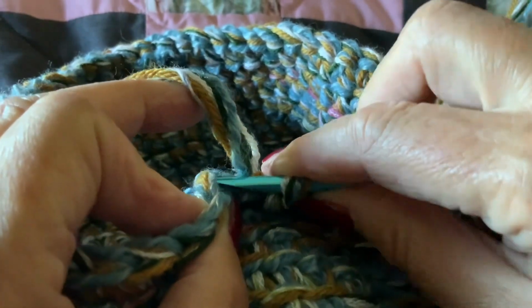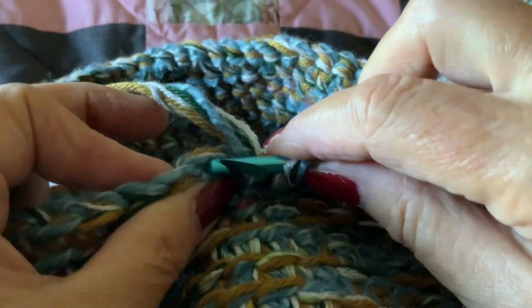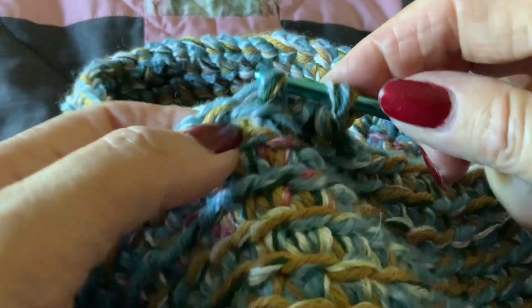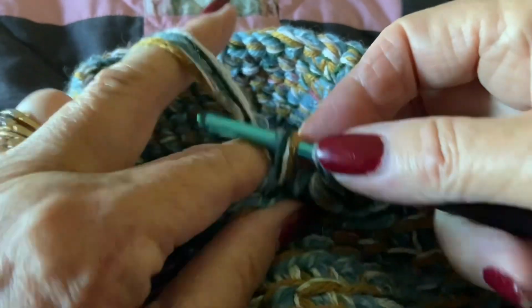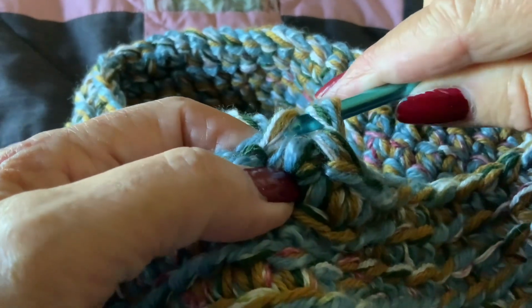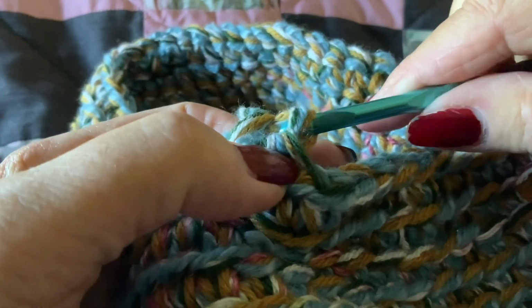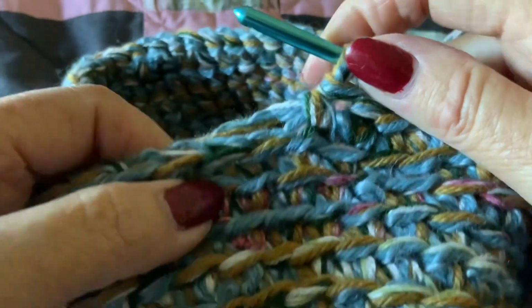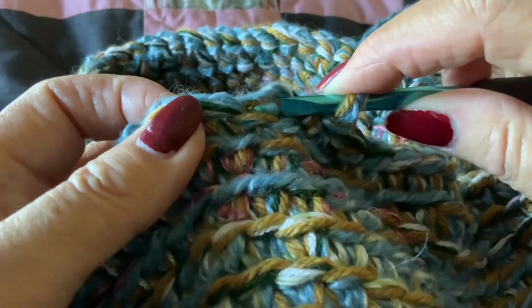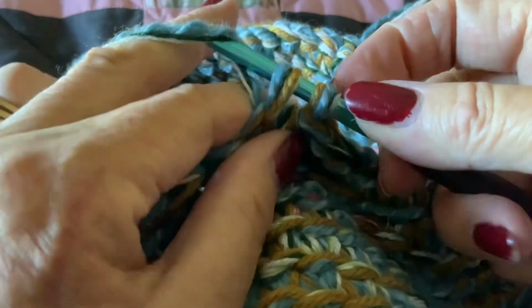I put the crochet hook through. This one's a little bit tough. And I try to catch the wool and I make sure that the crochet hook is facing down as I pull it through. And that way the wool usually stays on the hook. Sometimes you miss a loop and it doesn't matter. You can just sort of pull it straight and even it out.